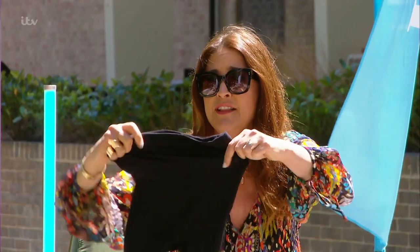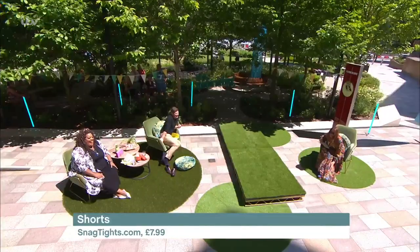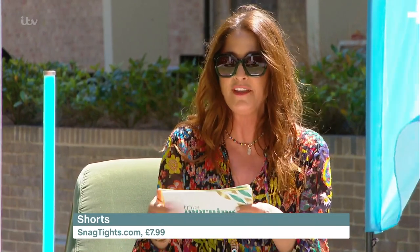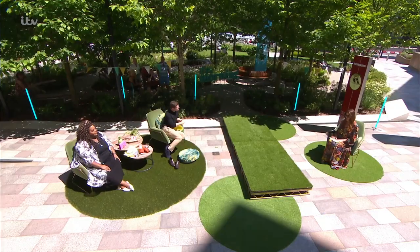It's great for confidence when you're branching out. And these — these are anti-chafing pants. I'm wearing them now, I've been wearing them all day, they're absolutely brilliant. They're £7.99, go from a size 6 to a size 36, and come in loads of different colors. Nobody's going to see them, you're wearing them and they're comfortable. No matter what your size, thighs rub together — it's just a fact of life — so they are brilliant.